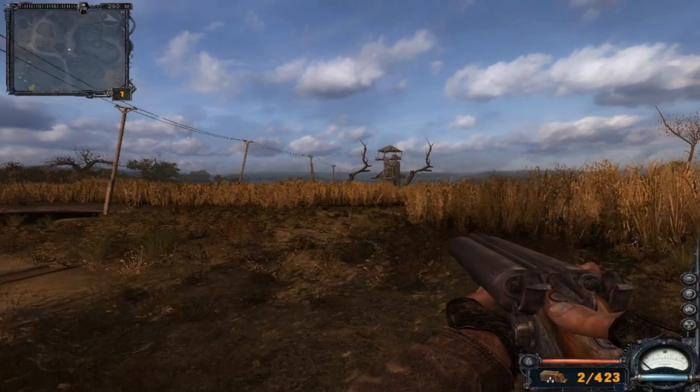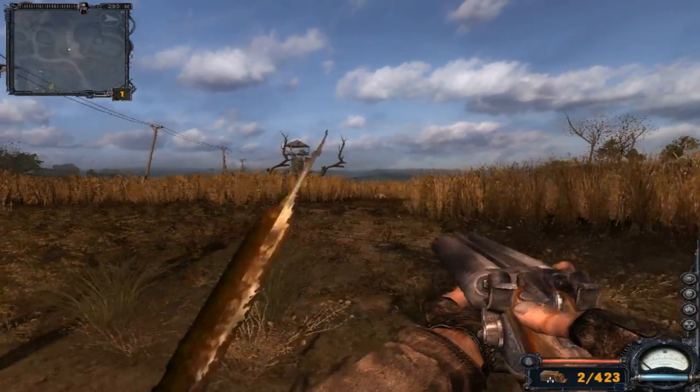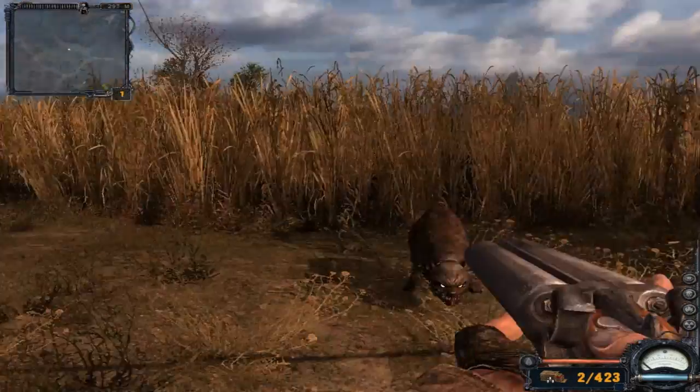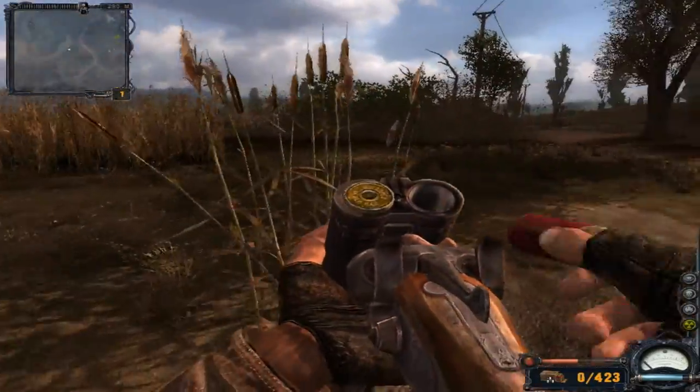1, 2, 3, 4, 5, 6, 7, 8, 9, 10. They should be that way somewhere. Right? Oh, there they are. Oh, crap. Oh, god. No, get out of the water!